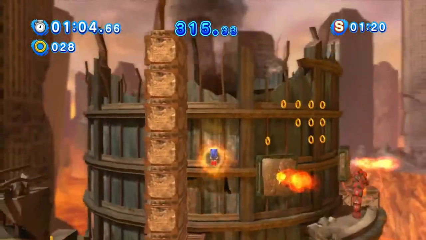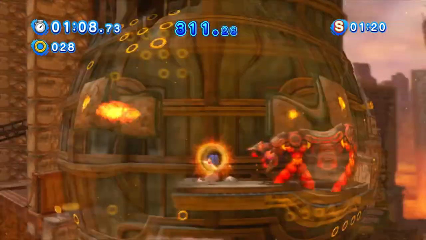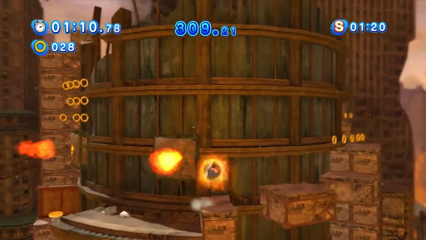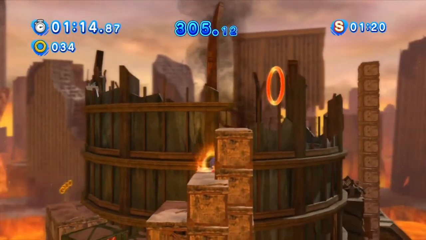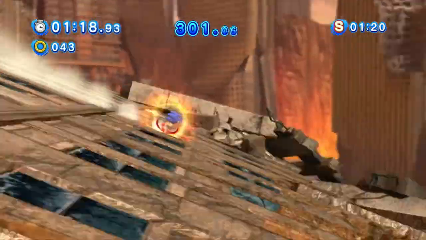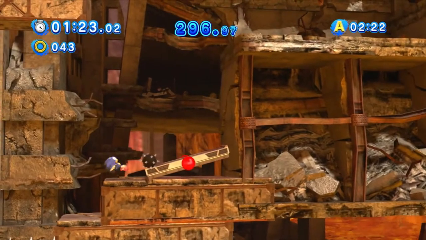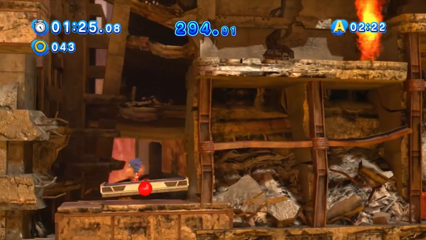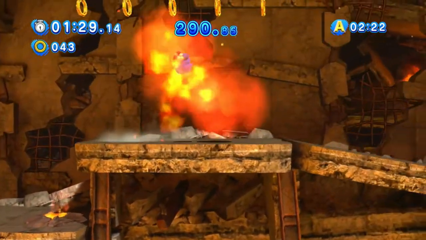Okay, now, how do I make this jump? Wait, what am I? Oh, I'm just supposed to. Okay, I didn't realize what I was supposed to do. Yeah, this challenge is pretty fun because I really like the flame shield. Oh no, I lost it already. Okay, that's fine. They'll probably give me a flame shield somewhere else over here.